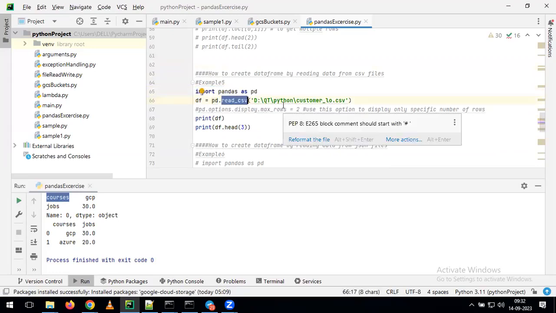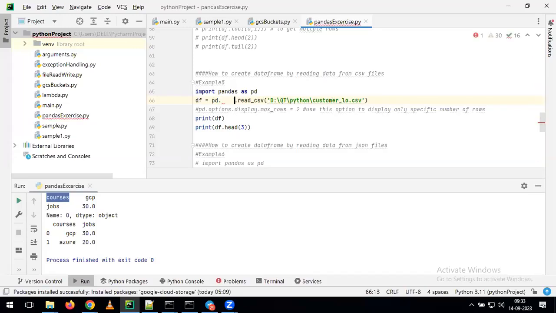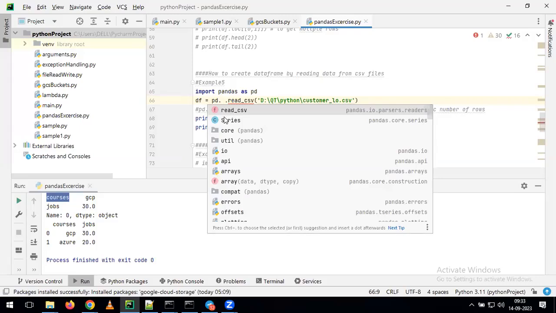I want to read the data from the CSV file. Whenever you want to read the data from the CSV file, simply we can give it as pd.read_csv. And if I give dot on top of this Pandas, whatever operations you can perform, you can see the list of all the operations.